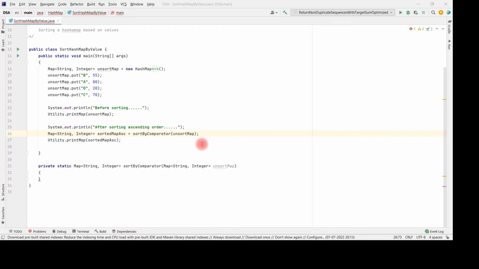So let's try to run that code which I just explained on the paper. So here you can see we have already been given a method which we have to complete. So actually we have to write the code here. So here we have to write the code.